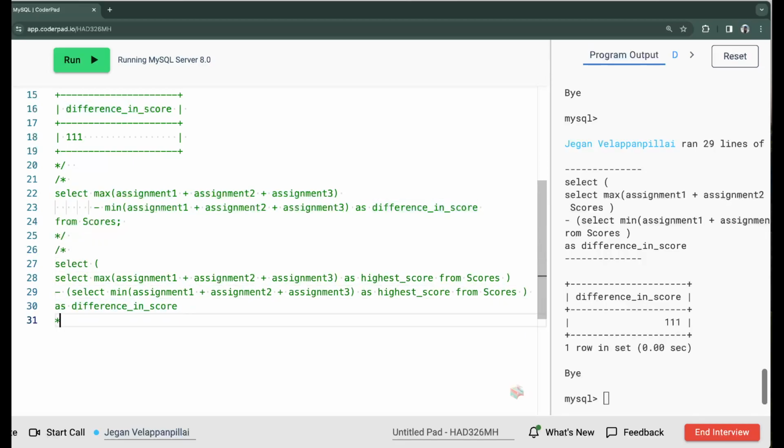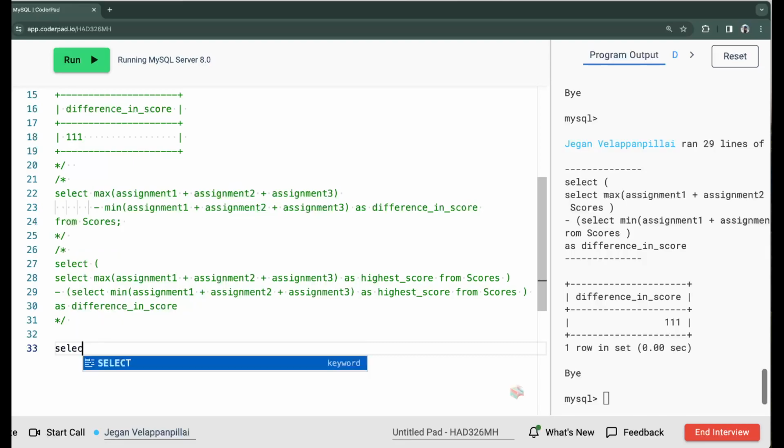Now we talked about 3-4 ways of doing it. Let's see how to use the window function. For this example, a window function might not be the right approach, but just to get an understanding of it, let's go with the window function. So previously we did the student ID and the aggregation, right?